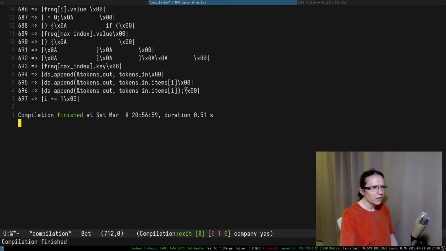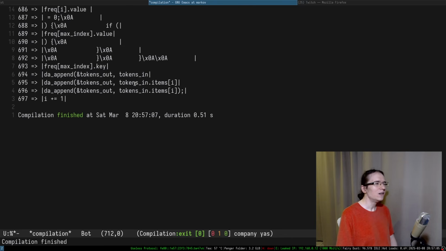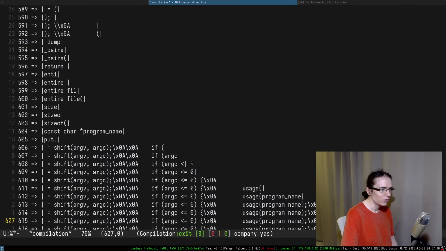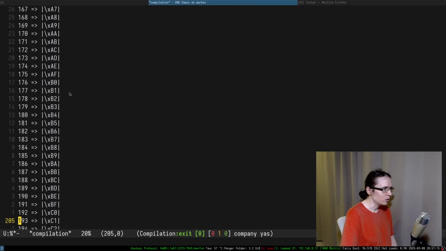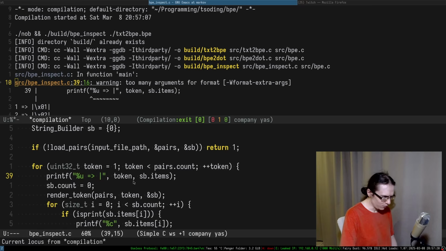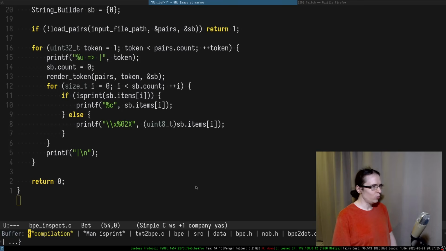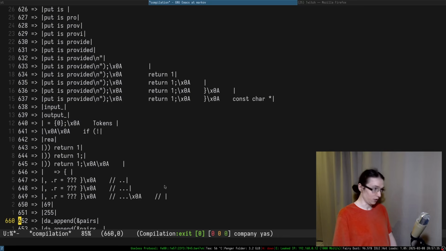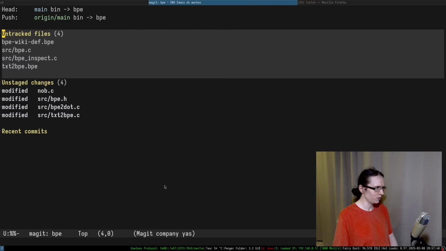Okay, and that looks kind of cool. There's addition. Yeah, we completely mangled this entire thing. All right, so that seems to be working, right? That looks a little bit better. Now new lines are 0A, and what about the things above? Yeah, okay, so these are actual characters in here, and so on and so forth. We have this additional argument that is ignored, so let's remove it. All right, so now we can basically inspect the BPE tables that we generated from text. So now at least it's visual, we can see what is going on. This is nice. This is absolutely nice.